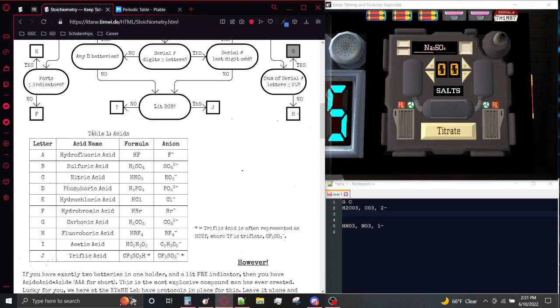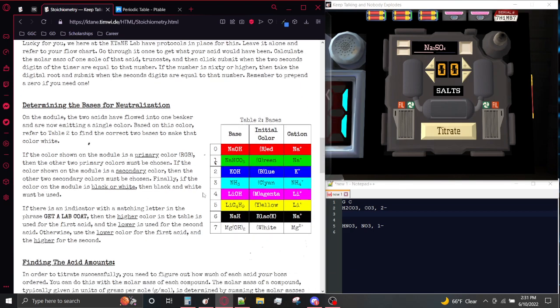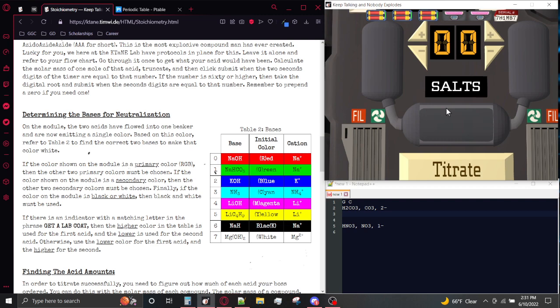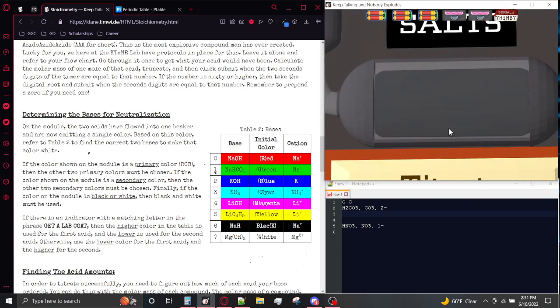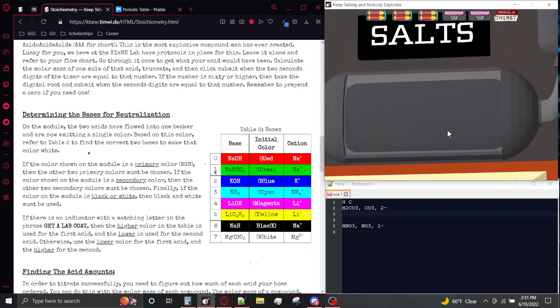So here, now we have determined the acids. There is a unicorn condition here I will go over later. Next, we're going to get the bases. So for the bases, we're going to take a look at the color of the liquid in this tube. It just so happens to be black, which makes it kind of look like there's nothing in the tube, but this is black liquid.